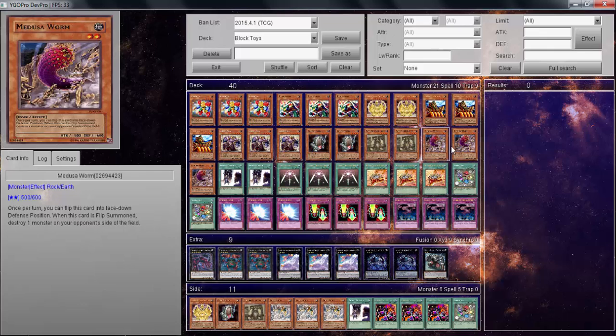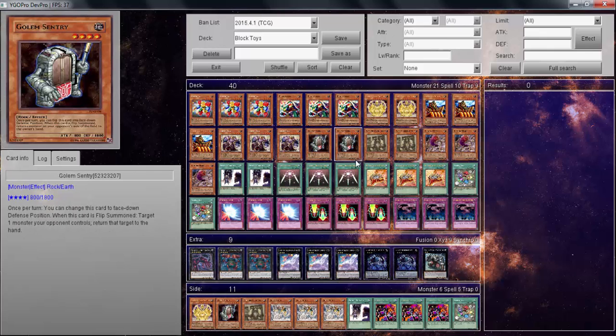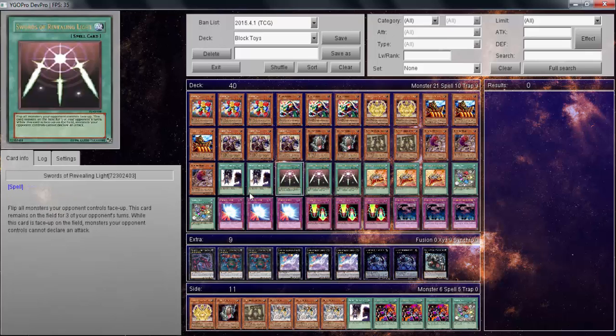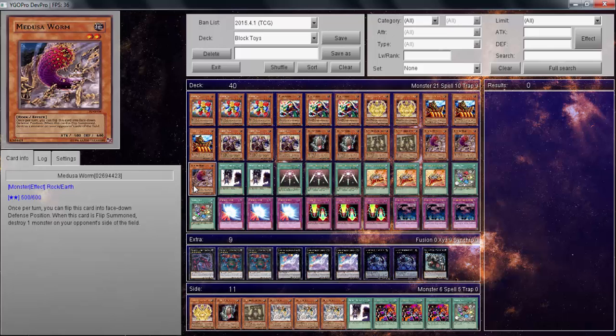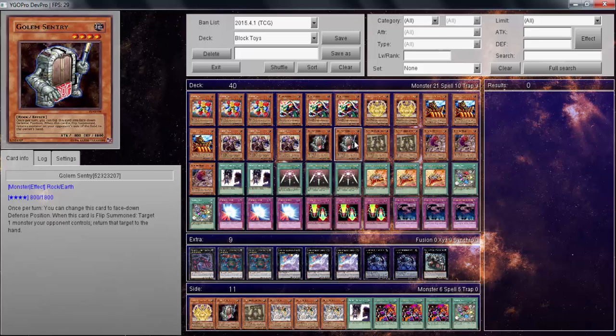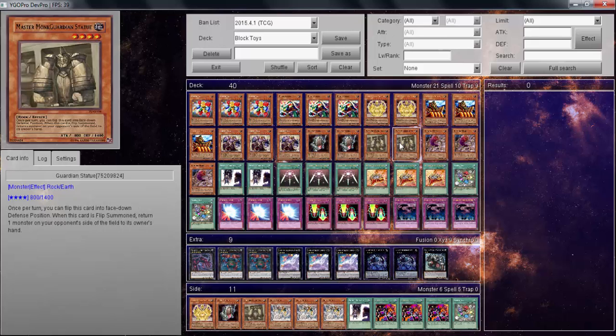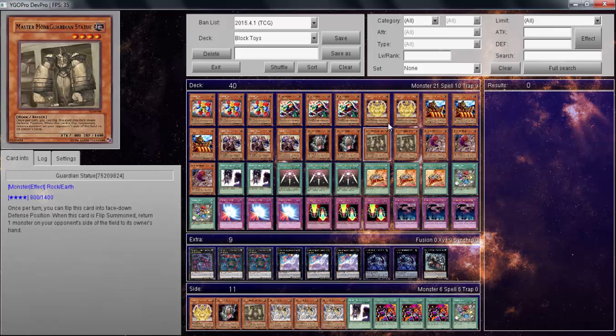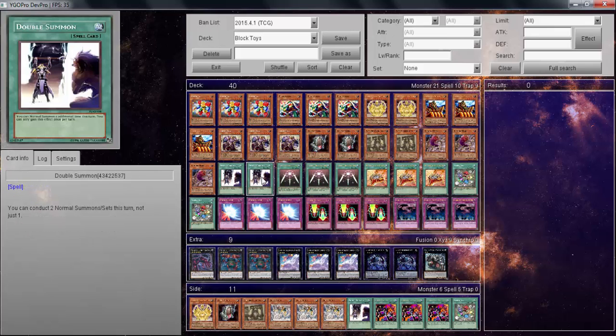Next, we have 3 Medusa Worm. Medusa Worm is much like Golem Sentry and Master Monk Guardian Statue, but instead of it going to the hand, it gets destroyed. And it gets to flip back over, much like Golem Sentry and Master Monk. Next to the spells, we have 2 Double Summons. I felt that with only 1, you didn't get it enough in your hand to summon all these monsters up, but 2 makes it a little faster, but if you played 3, it went too slow, if that makes sense.